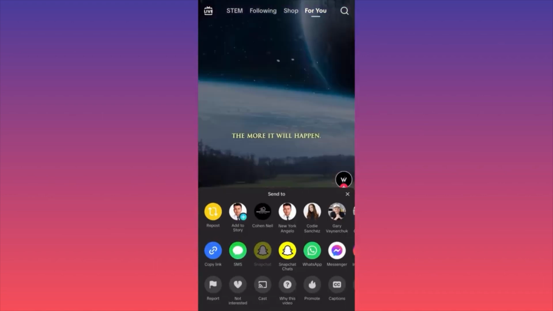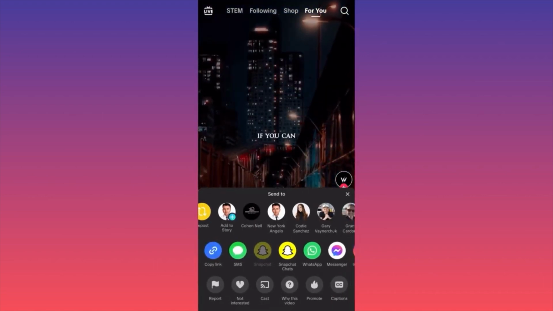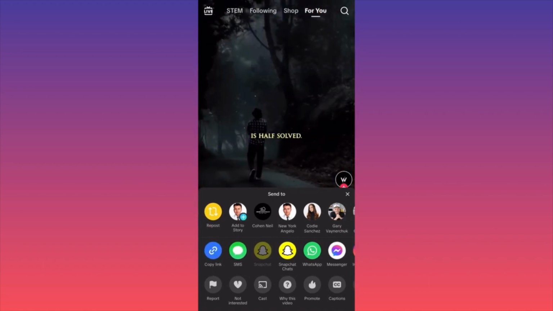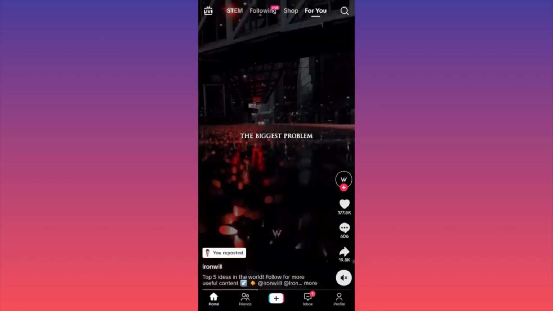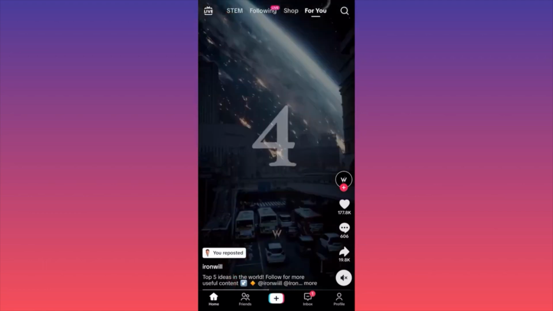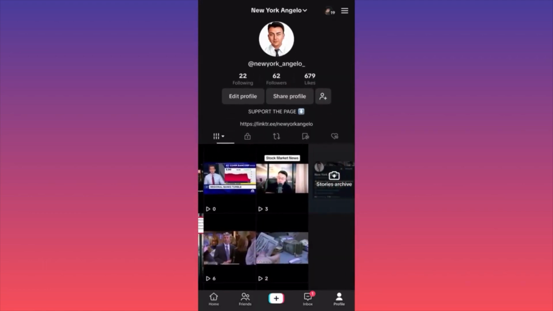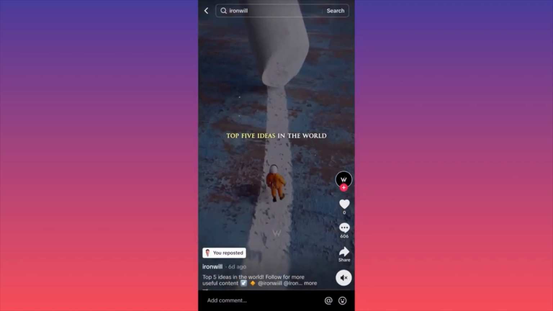And here you will have a couple of menus. You have 1, 2, 3 menus. The first menu, you have a yellow button that says repost. You want to click on this and you just repost this piece of content. It will appear when you go back to your account. You want to swipe once to the right and twice to the right, and this is where you're going to find the piece of content that we just reposted, right?